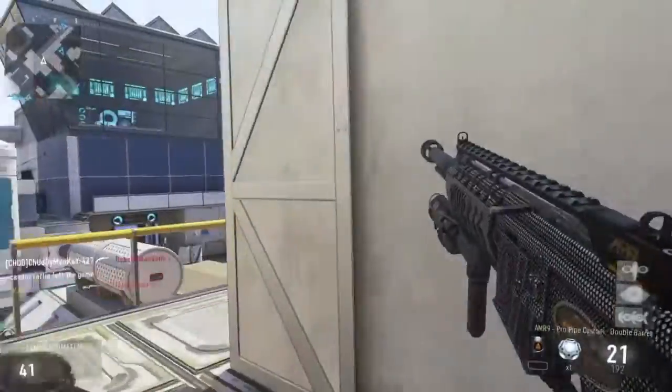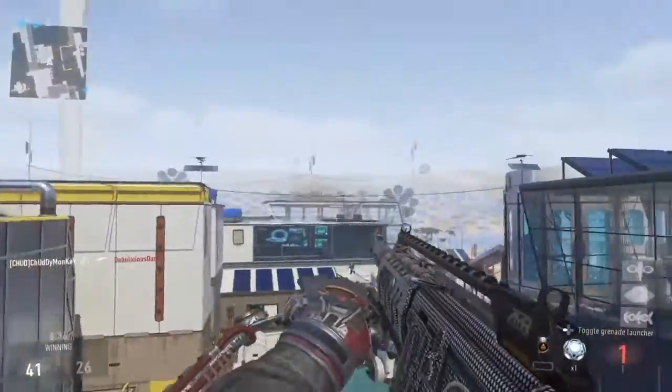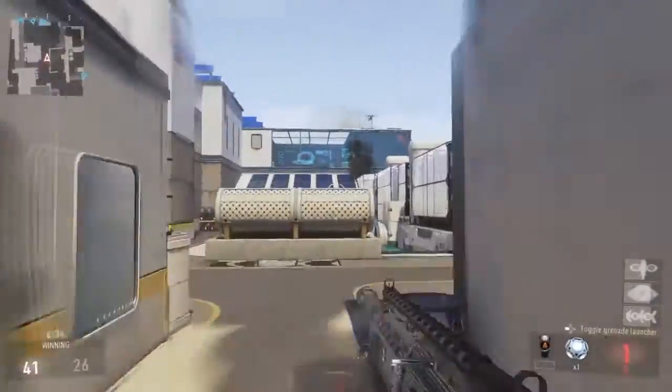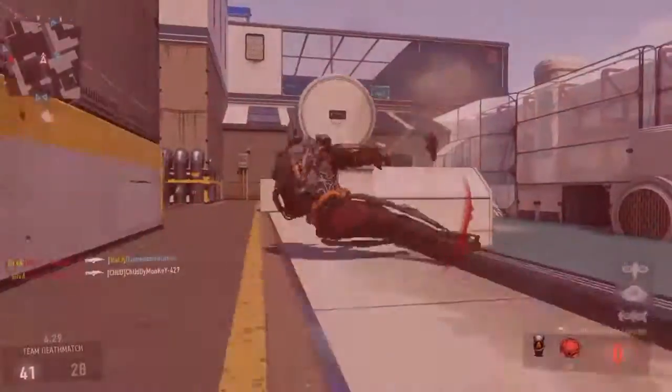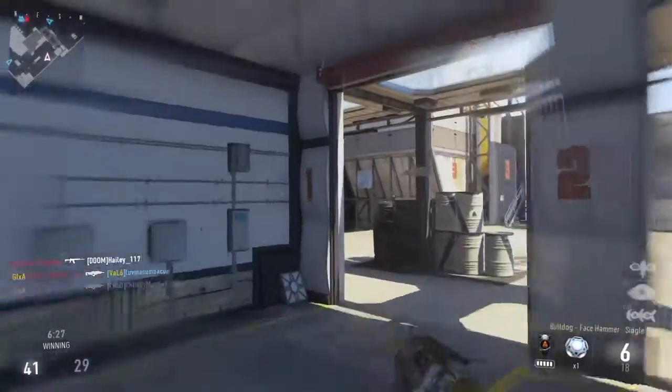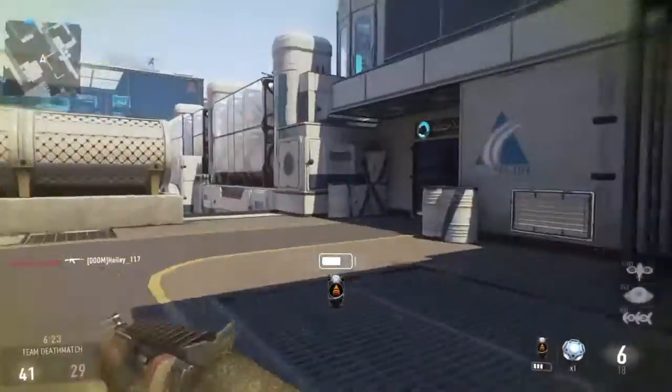So for perk 1, I like to run Lightweight because I can move around a little bit faster. Perk 2, I actually forgot to change up this class just a little bit, because this is my private match class that I use for game battles. I use Fast Hands. I'll use anything else, so I'll probably use Blind Eye, to be honest. And perk 3, I will not use Toughness.